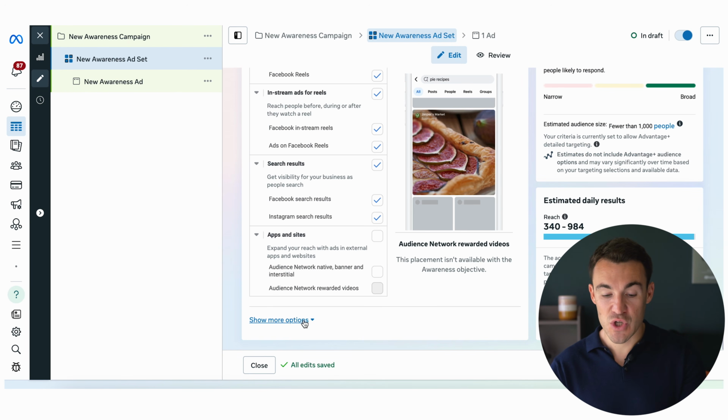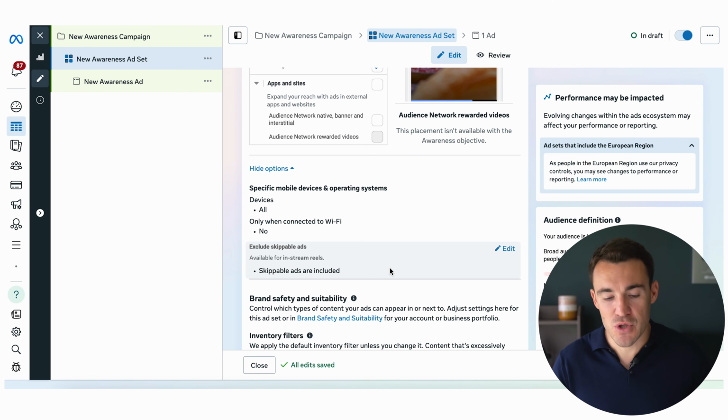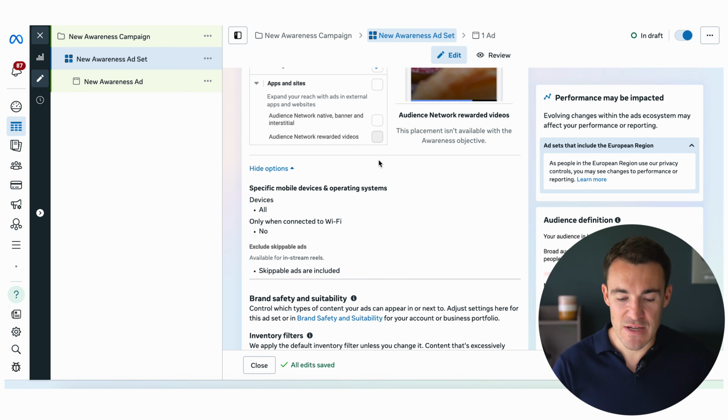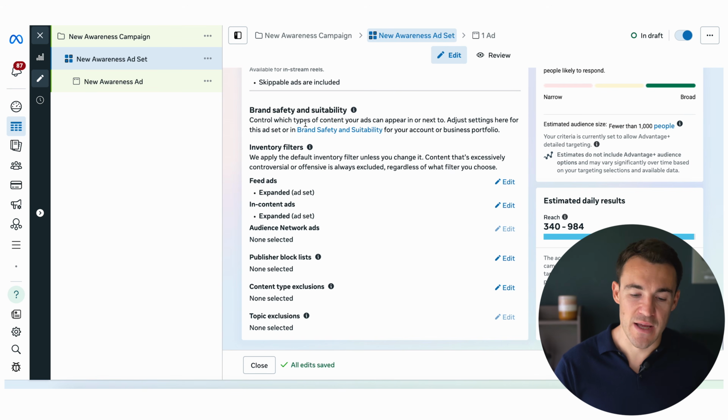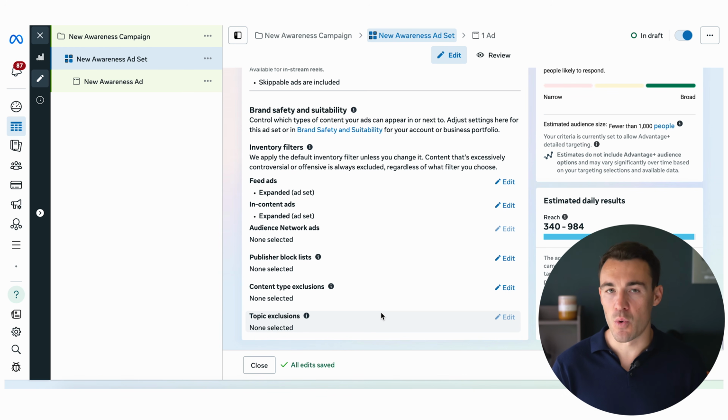And right at the bottom, you've also got this show more options section. I think it's good that that's tucked under a show more options because it's really for advanced advertising reasons, not stuff that I think most advertisers need to worry about. Things like, in this case, brand safety suitability, like where do you want your ads to appear and not appear? You can come in and be more specific in this, like content type exclusions, topic exclusions. I don't want my ads to appear in and around this stuff. It's not something I'd worry about for most advertisers, but just know it is an option if you want to plow into that.